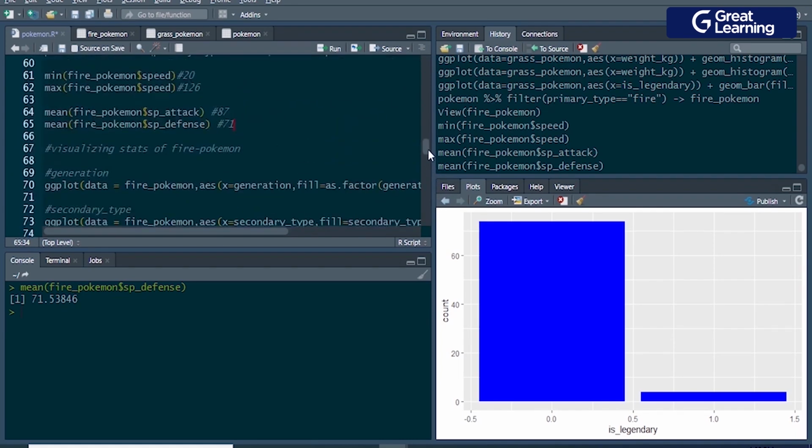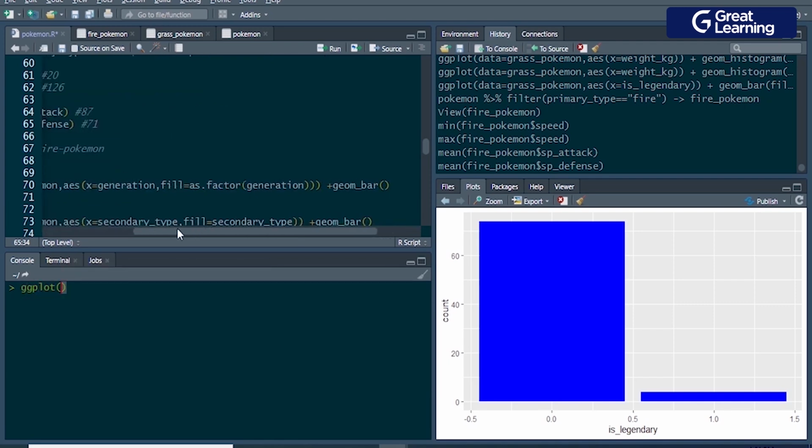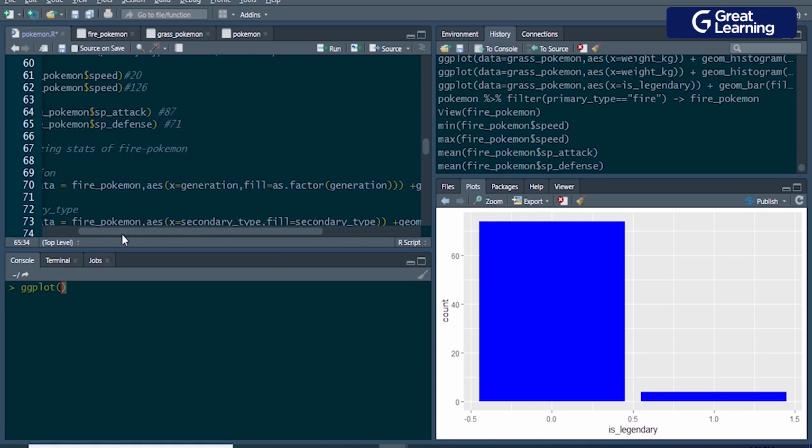So now that we've done this, we would have to go ahead and visualize some patterns when it comes to fire Pokemons. And for that purpose, I'd have to use the ggplot library. So I'll use ggplot, and this time what I'd want to do is understand how many of the Pokemons belong to different generations.